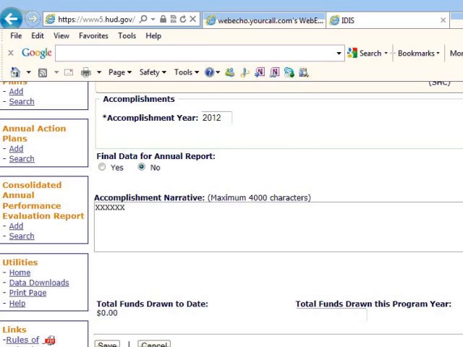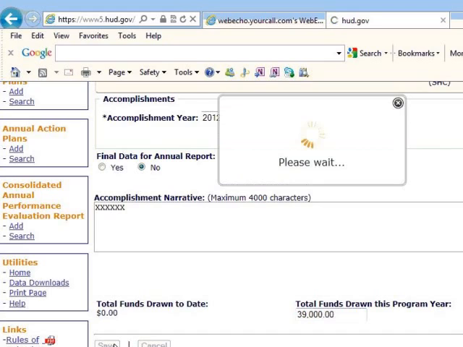So I set my budget target at the beginning of the year, and I set my budget actual expenditures at the end of the year. Again, this is all information you would normally be reporting in your paper-based CAPER in Part 3, Table 1. I've hit save. I'm waiting to get my success message and for the page to finish loading.